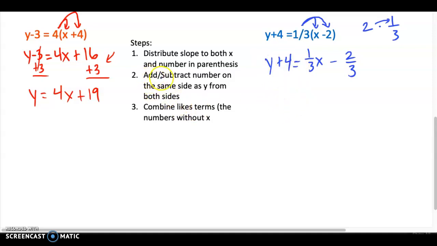So then I go to step 2. I'm going to add or subtract. The number on the same side is y, which is my plus 4. So I got to subtract. I'm trying to make that 0. So 4 minus 4 is 0 is what I want. But I got to subtract 4 over here. And I got y equals 1/3 x. And then right here, you could either convert this 4 into a fraction and then make a whole mixed number, you know, improper fraction thing. Or you can just realize that I can leave it as a fraction. It's totally fine. 2/3. I know what that is as a decimal just because it's a good one to remember.